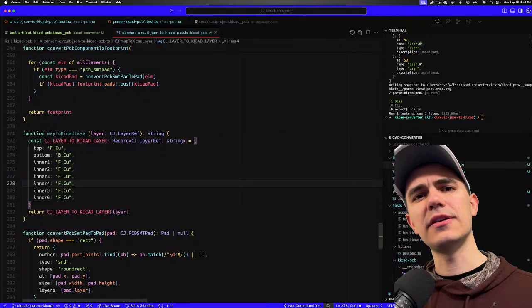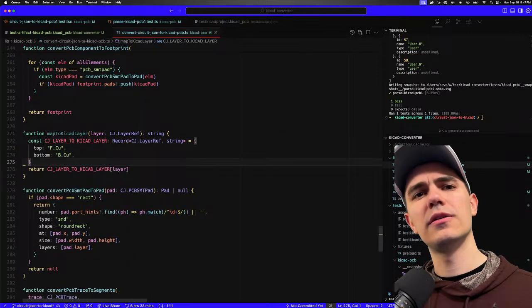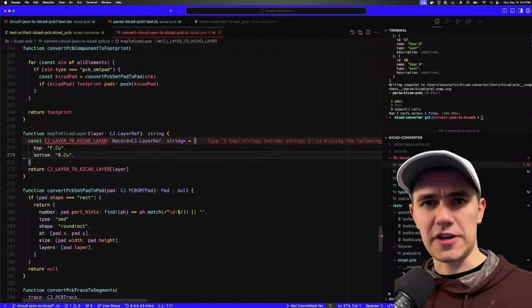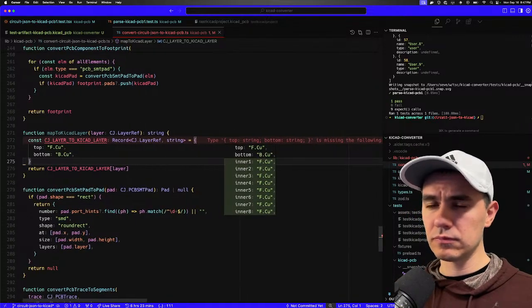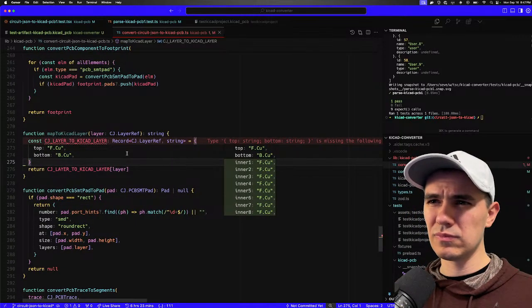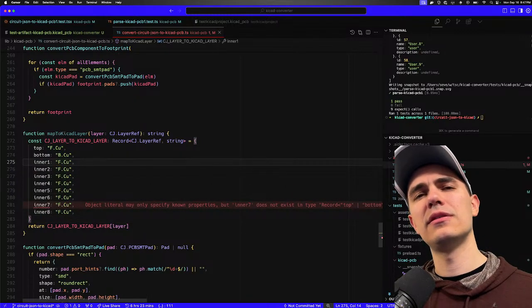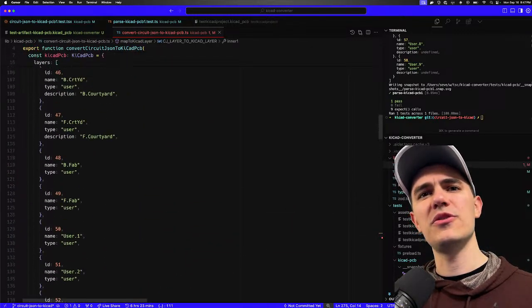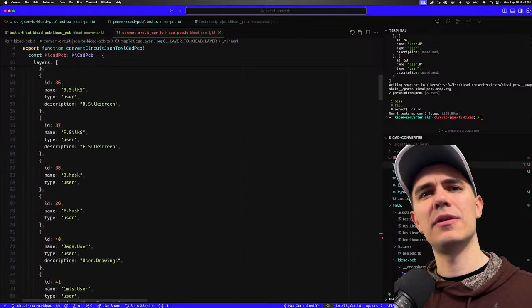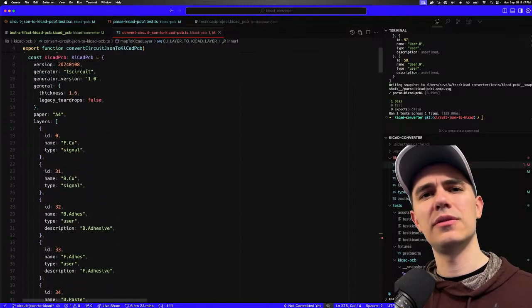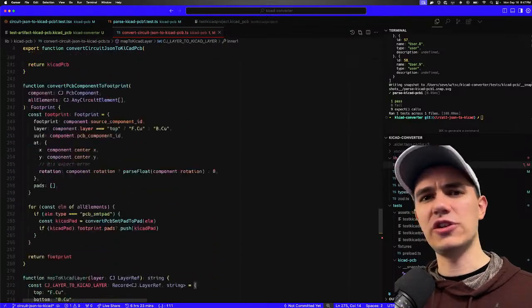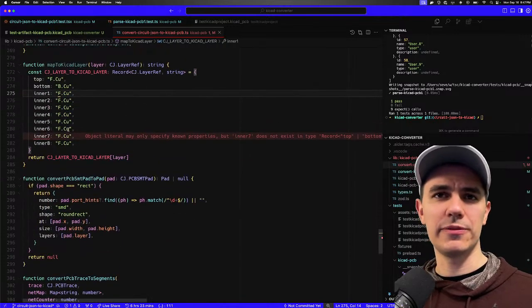Okay, all those are wrong. That's fine. Oh, it wants me to define all of them, but that's not the right user 1, F.Fab, user 1. I don't know. I would have to actually make a board.